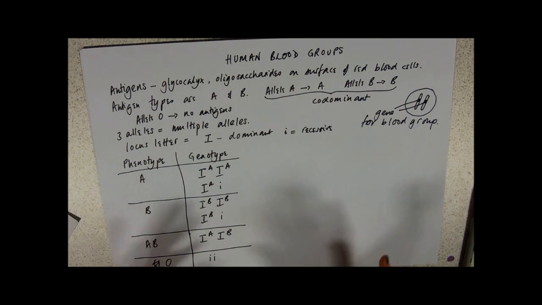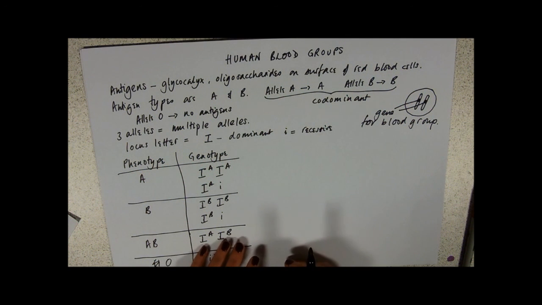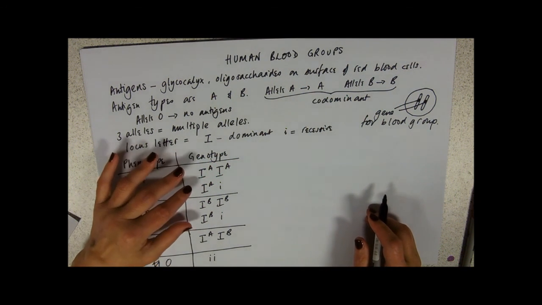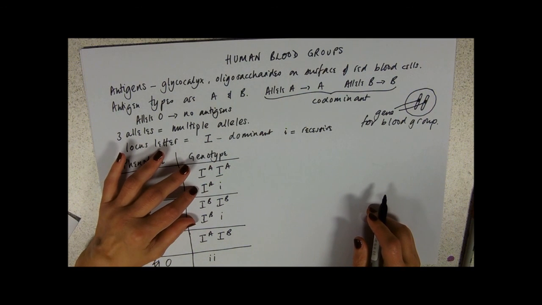So there are all sorts of scenarios and I think on the Amoeba Sisters worksheet that you've done, it says, could somebody with a blood group AB have a blood group O child? Well, no. A blood group O child has inherited one little i allele from their mum and one from their dad, but this AB person doesn't have one.